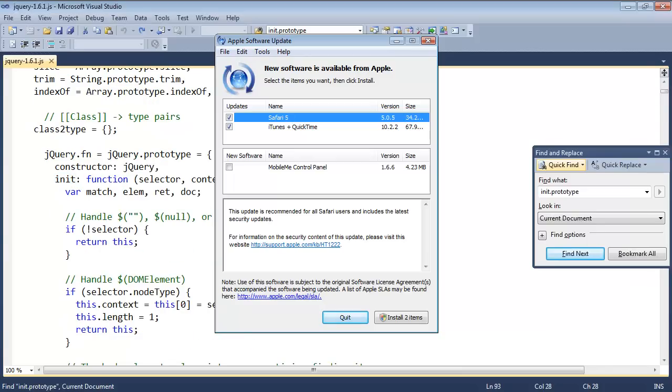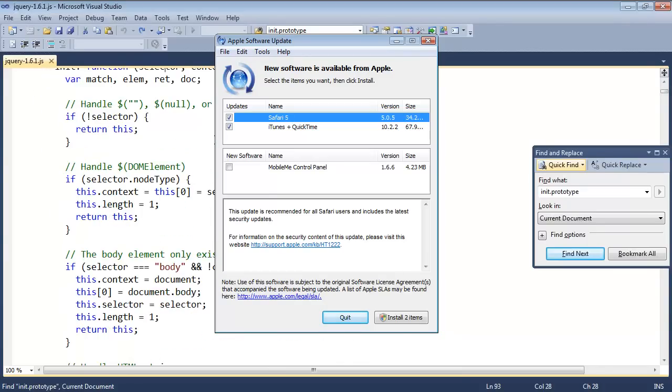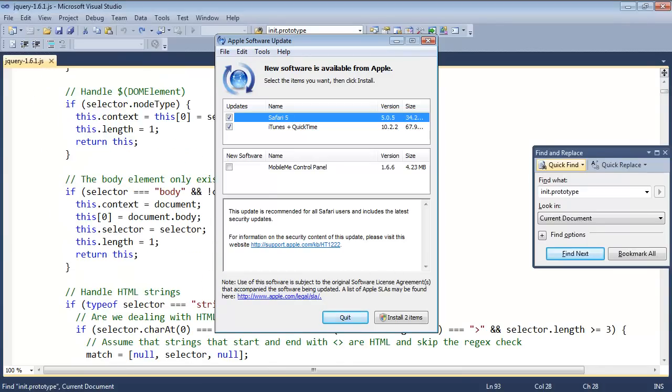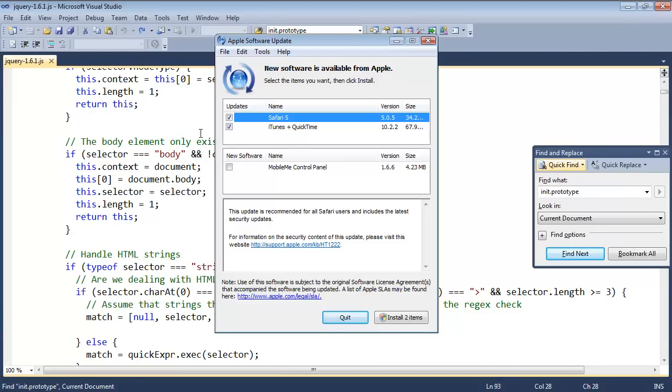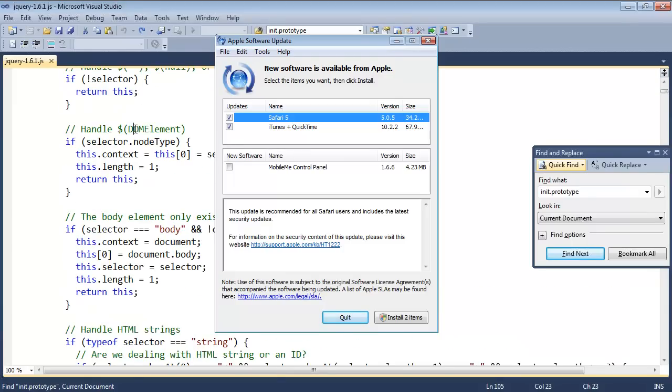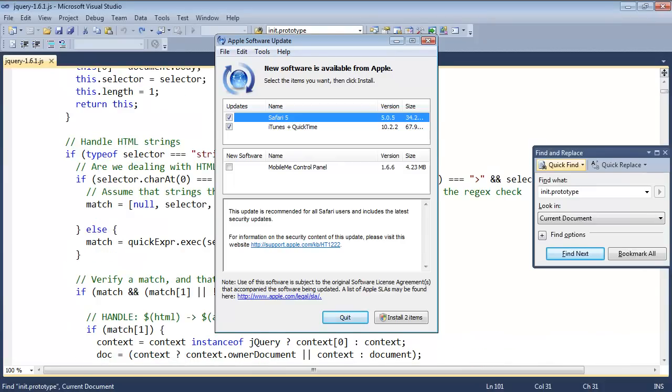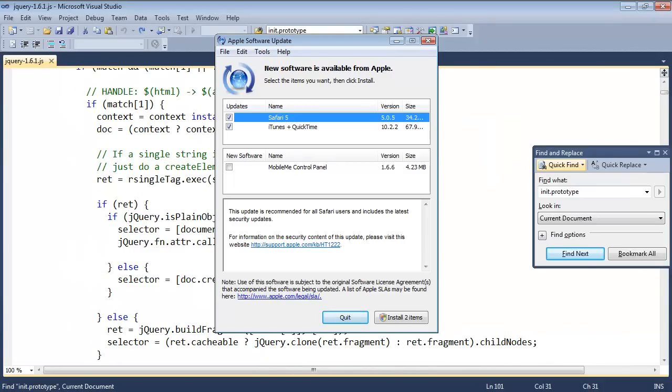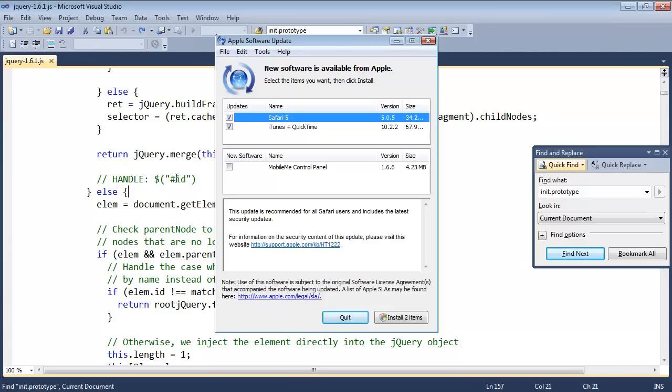So here we are at init. We have our selector, and then we have lots of code which sets stuff. Kind of interesting thing here is, here we are.